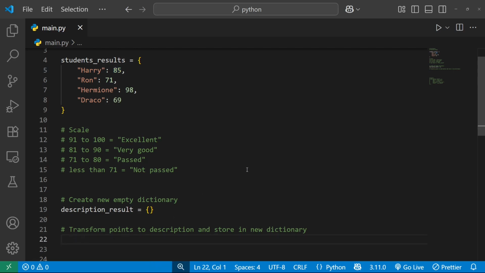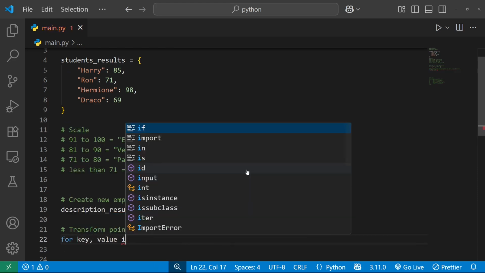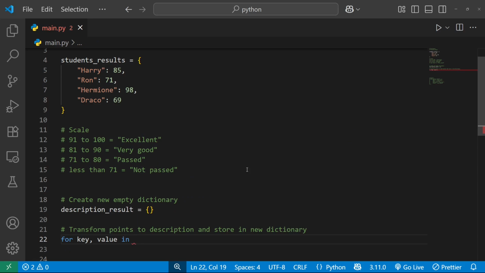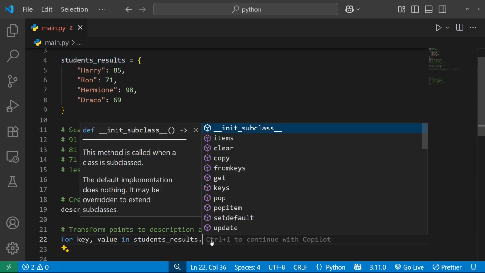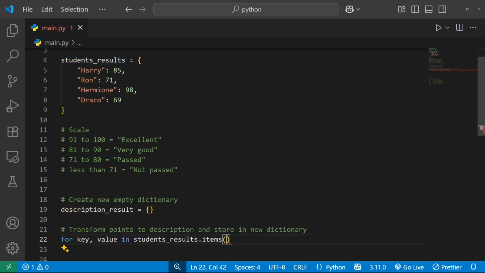There are different ways. For example, we can store key, value in, and we use the student result. But if you would like to separate it to key and value, we talked about it in the previous video, so you need to use items here.